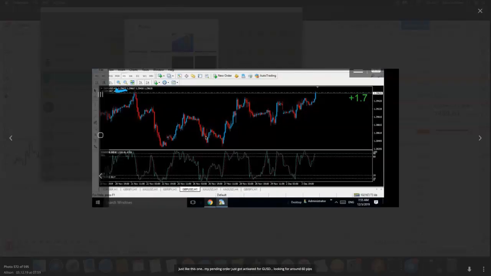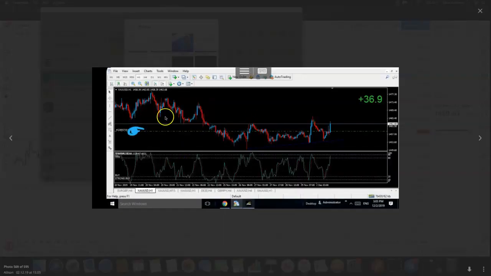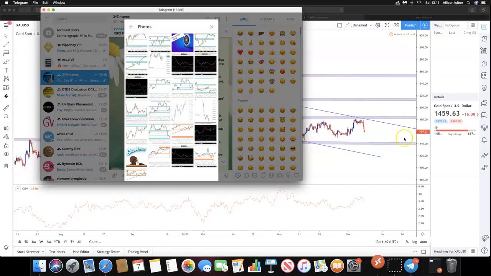Let's look at this one. This one was a trade that was just forming. Let's look at this one. Again, you see price cracked here, resistance, and I went in at support here, and then the whole thing just blasted upward. This was gold as well, as you can see. So I trade this quite a lot using this strategy.